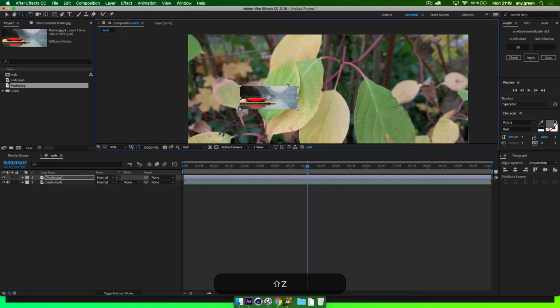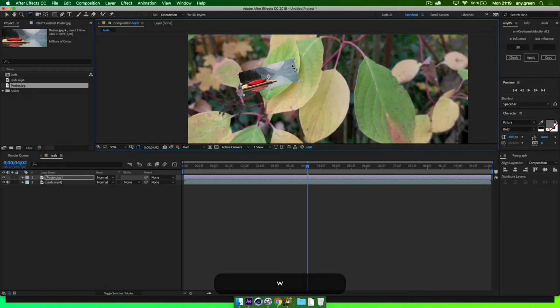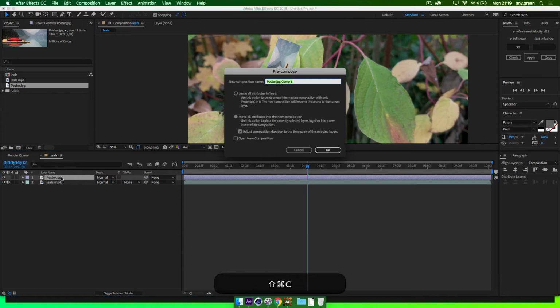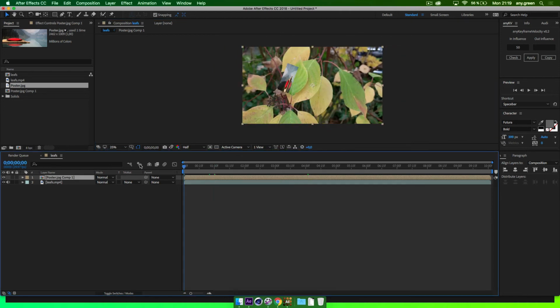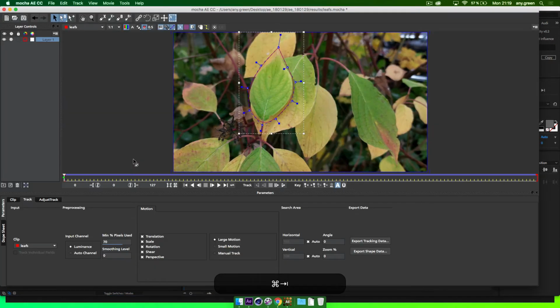So I can take this. I could rotate this around. So I'm like, this is now on the leaf. This is what I want. So I select the poster and I convert it into a composition. I make sure that I say move all attributes. So I get a composition exactly in the size of my main composition. I also have a corner pin that has exactly this same size. So nothing that forces something to be smaller. But on this frame, my surface says to be that size.